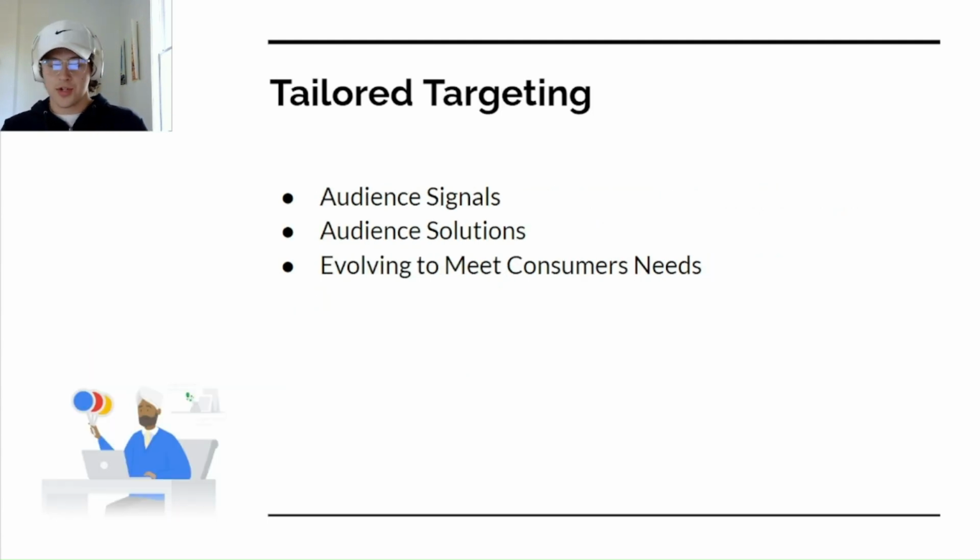So, tailored targeting. How can advertisers tailor their campaigns to really suit their various audiences? Google Search audience solutions allow you to create audience lists based on a multitude of signals, and then layer those audience lists into your ad groups or your campaign. This will allow you to really focus your bids on different creatives, different audience signals, and different keywords, in a myriad of ways that end up driving results, right?